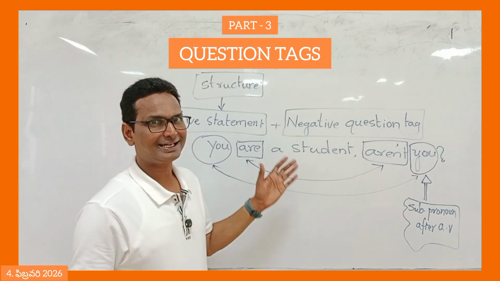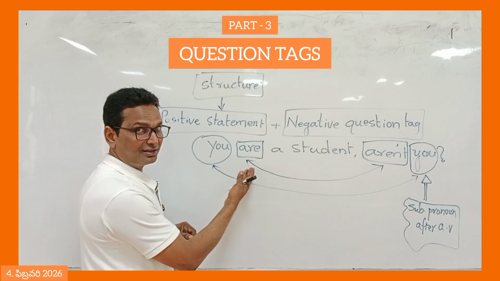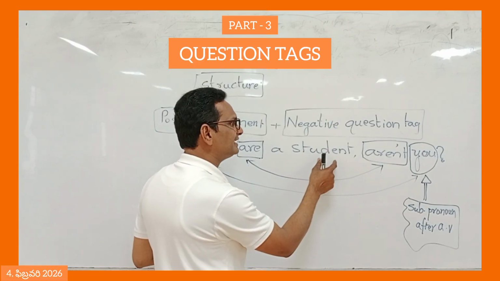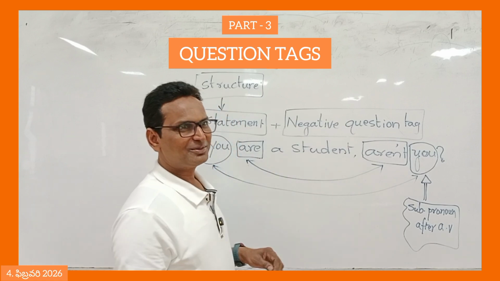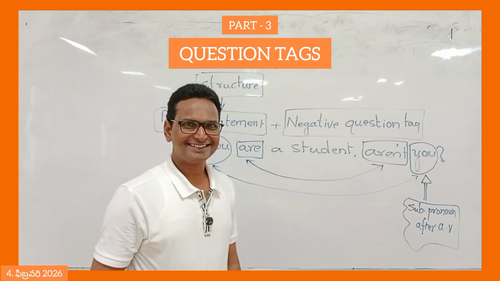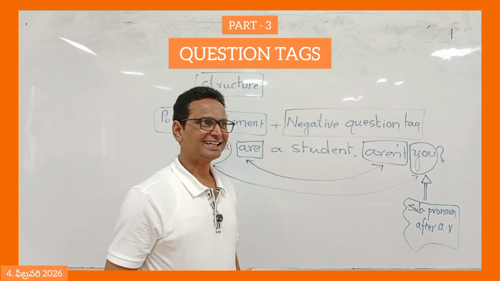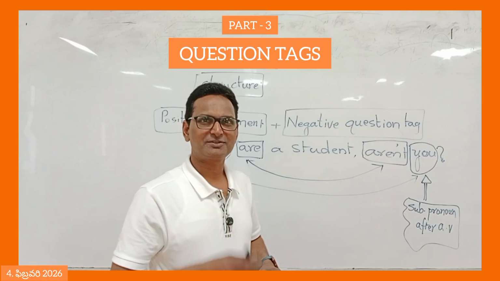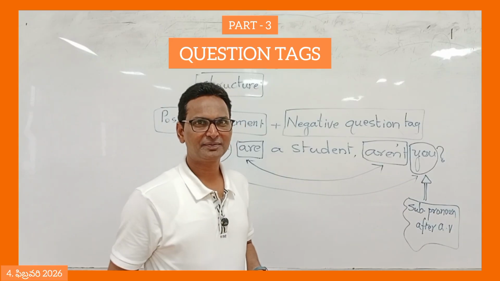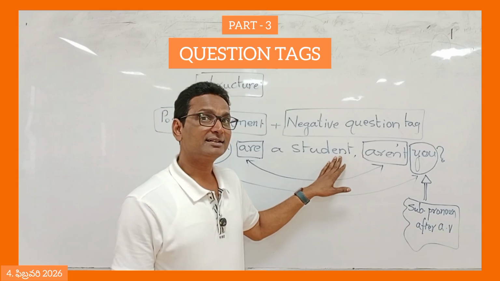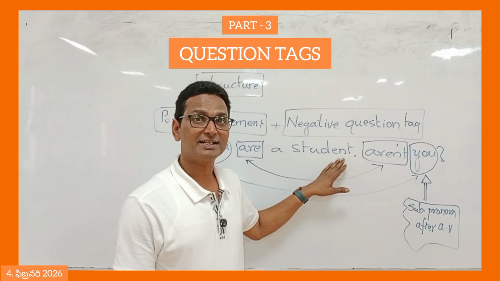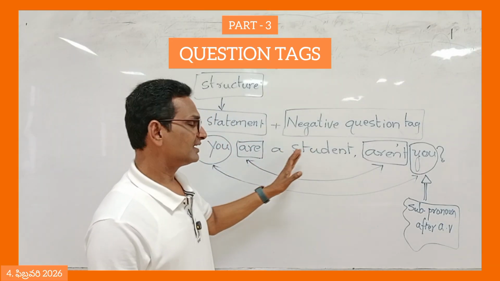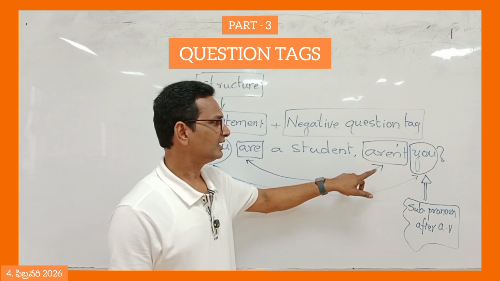How can this work out? Let's take a look at the example. You are a student. I would tell you this one, student, from the pronunciation point of view. Most of the times we say 'student', but it's not student, it's stew. Can you repeat after me? Stew, stew, stew. And it's not dent, it's dent, dent, student, student. That's great. You are a student, there is a comma here, aren't you?